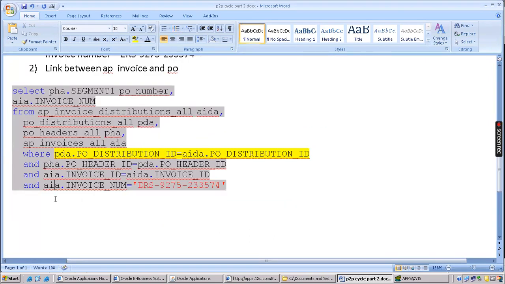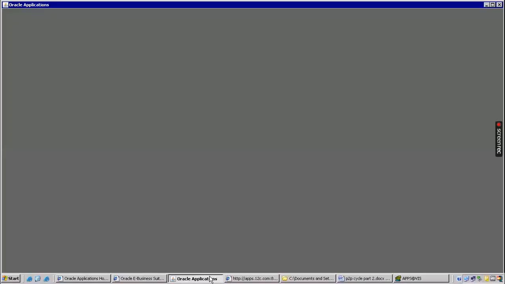Now, next, the third one is the link between PO and receipt. This I missed earlier. Okay, PO and receipt. Receipt, go here.